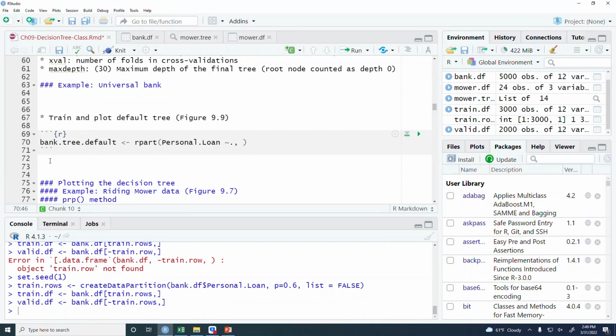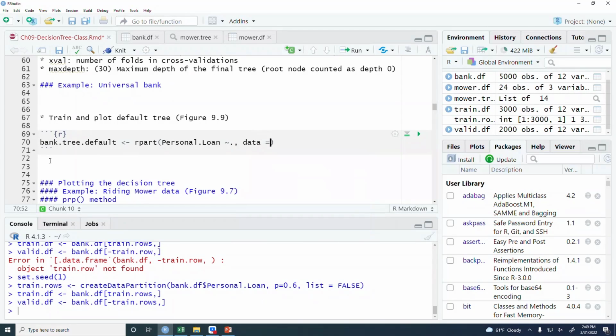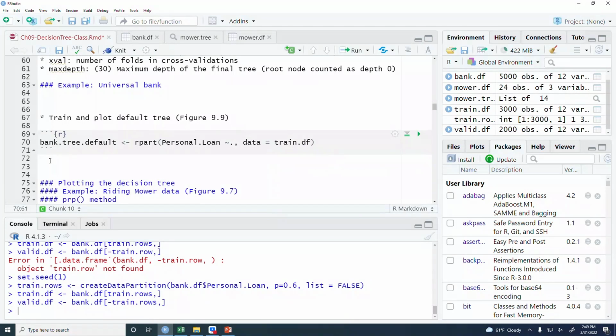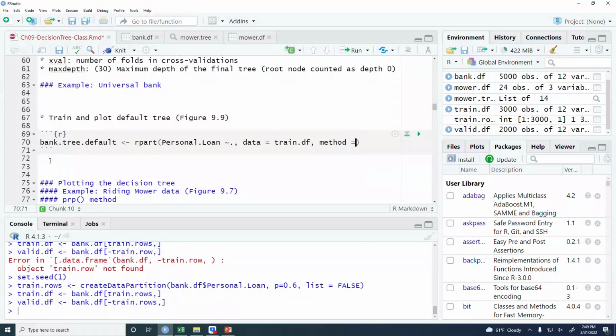Personal loan is the target, and data equal to train.df, method equal to class. So personal loan is 0, 1. Since it is numeric, it's not factor, then it's going to assume class will be ANOVA. So we don't want that.